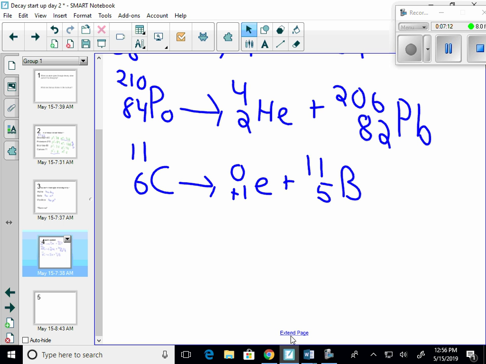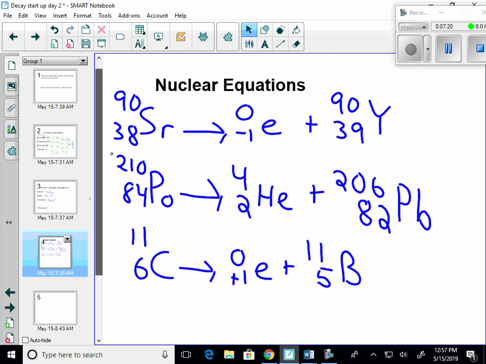There are more types of decay out there than this, and there's more types of nuclear reactions you can write. We might give you a little taste of them from time to time, but these three types are the three that we would assess you on when it comes time for your final exam. Since there's no unit test for this miniature unit, we're making sure that we have between 15 to 20% of your final with nuclear chemistry, the most recent stuff.